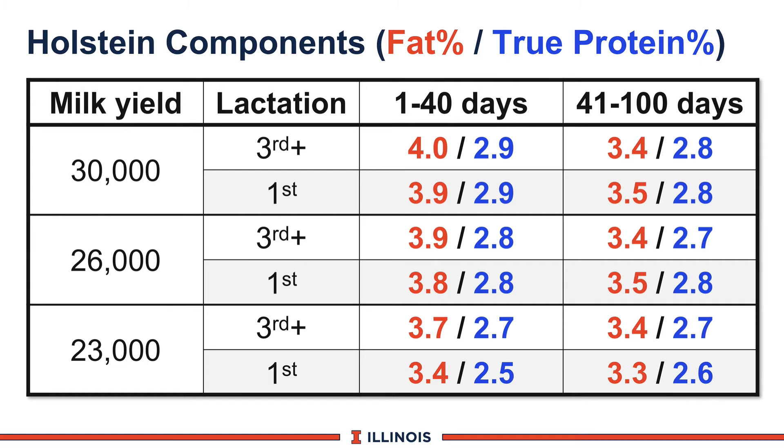Here's fascinating data from North Carolina on three groups of Holstein cows at 23,000, approximately 27,000, and 30,000 pounds. Looking at mature cows (third-plus lactation) and first-lactation cows in the first 40 days, you can see butterfat tests are modestly high — meaning those cows are losing body weight. Milk protein in blue is really low: should be about 3.1 but it's 2.9, so we aren't getting amino acids in the first 40 days. In the next 40 days, the fat comes back more to normal, suggesting cows are probably now in positive energy balance.